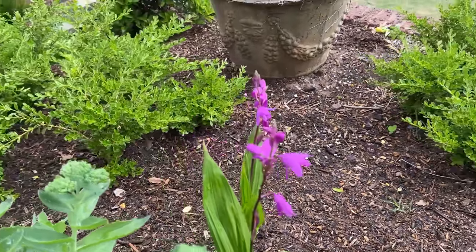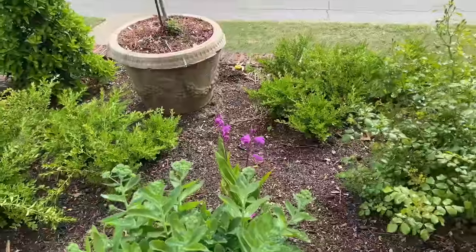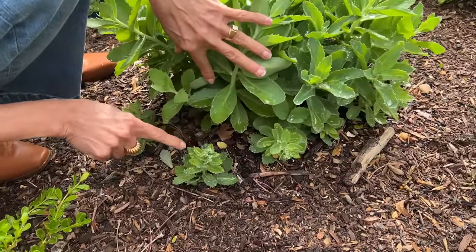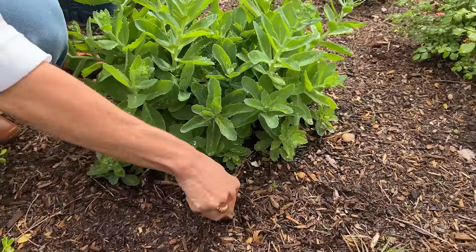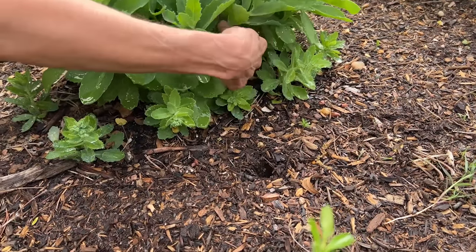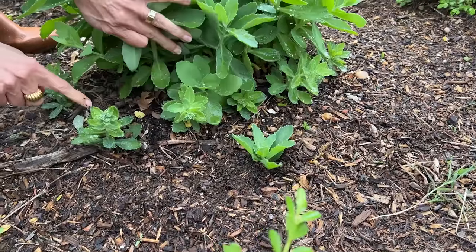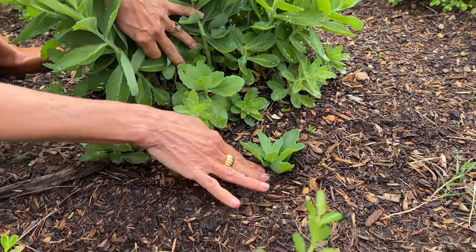You guys were correct that those were probably some kind of Chinese orchid — we didn't know what they were. I did dig one up at my friend Gail's house; it didn't appear last year and decided to wait until this year, which made it all the more welcome. Something that was expected: I took a number of cuttings from this sedum Autumn Joy, just stuck them in the ground, and look — they have already rooted and already have little flower heads on them. All I did was drill a hole in the soil, removed some of the bottom leaves, stuck it in there, and in short order it makes another plant.